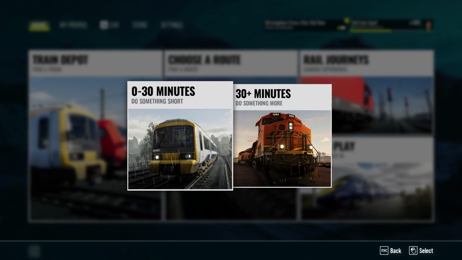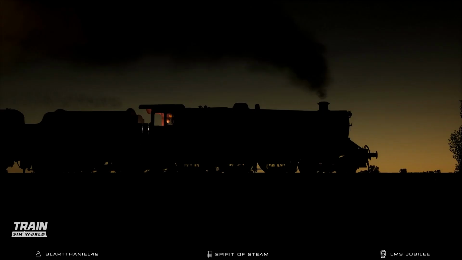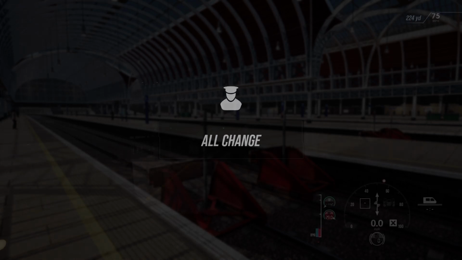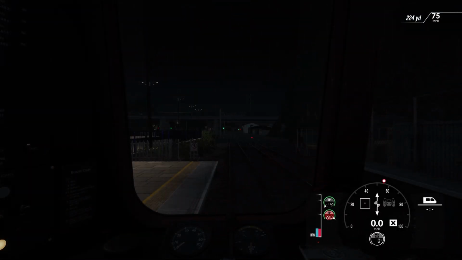We're going to jump straight in and do another bit of under 30 minute quick drive because I like the challenge of getting thrown something unknown. So we're on Great Western in a 101.